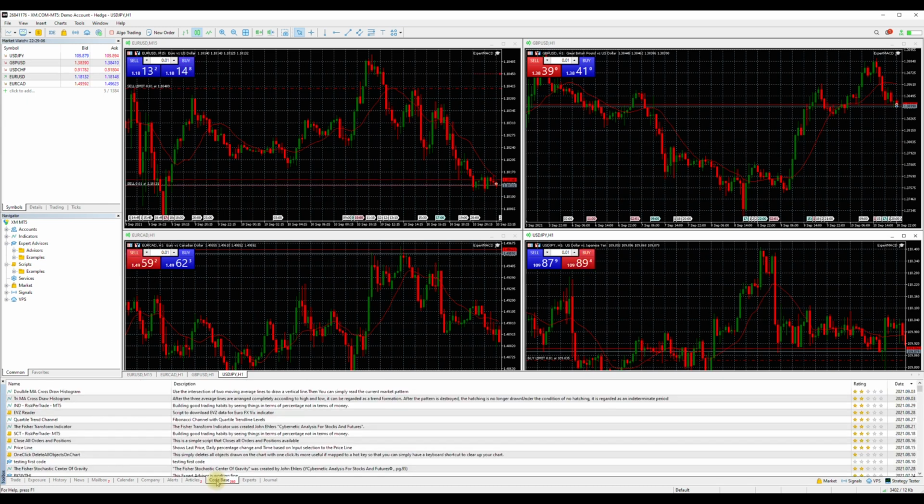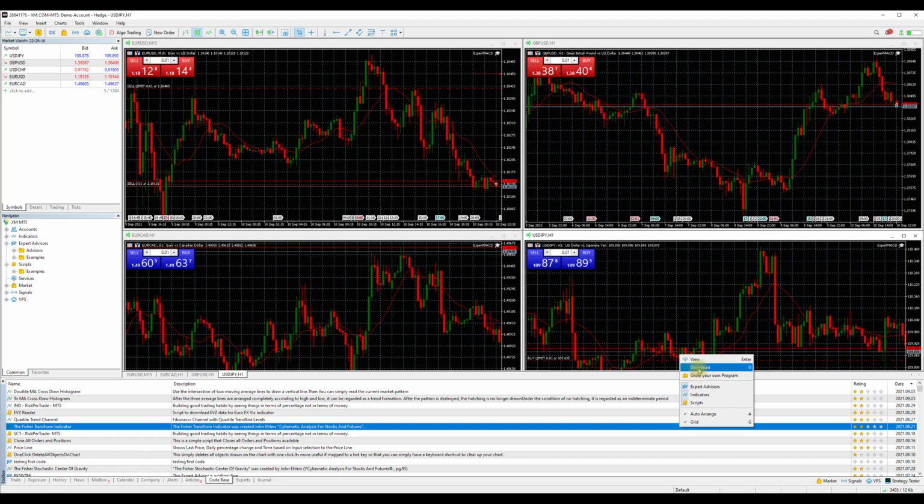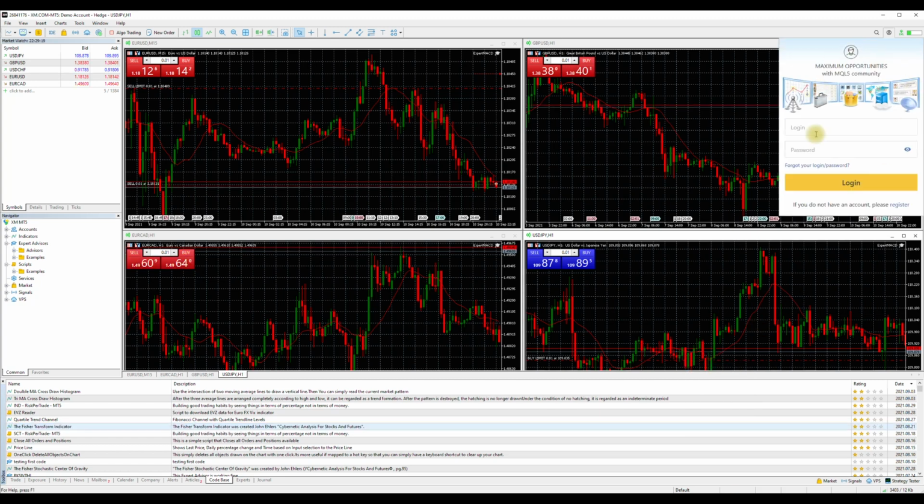The Codebase tab allows you to access the published codebase at the MQL5 community directly from the client terminal. You can also select your preferred EA, indicator or script from here and download it. Right-click on it and you will get the option. And then you can attach it to the chart right away. To do that though, you will need to have a registered account on MQL5, and that is different from the account you will create with a broker.